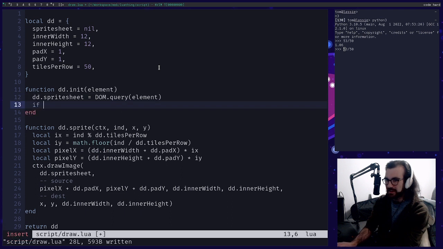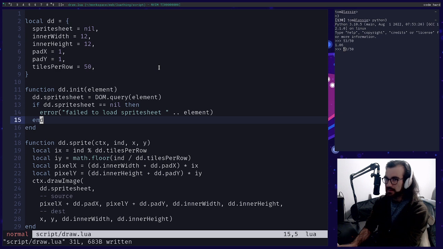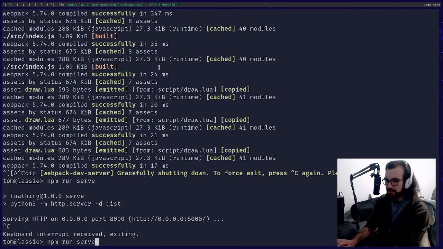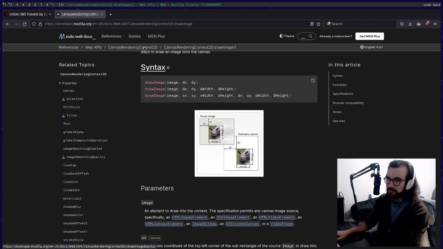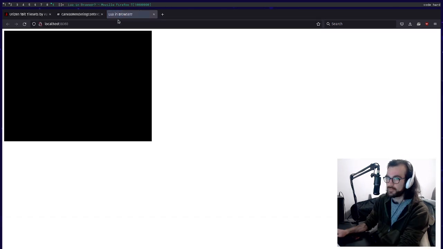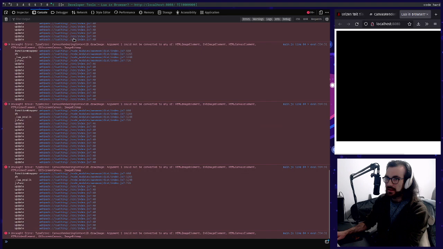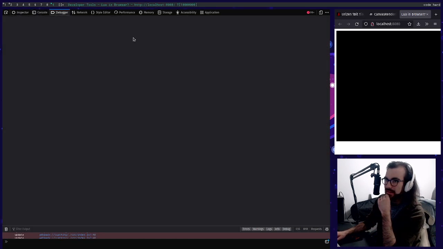If dd.spritesheet is nil, then let's try it like this. What do you say about this? Oh dear.